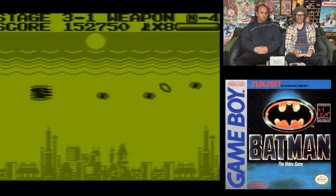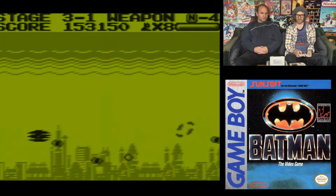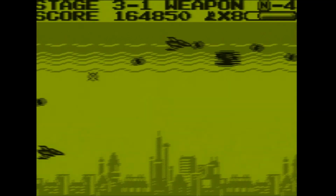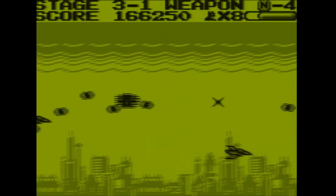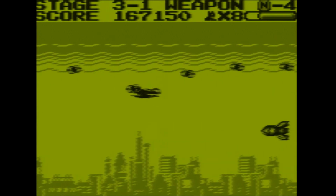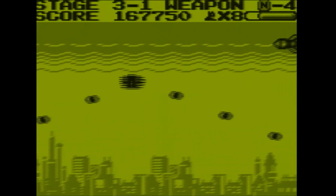Plane? Yep. Is that what it's called? It's called the Batwing, I think. Sometimes they call it Batplane. What I want to know is where the Joker's getting all this ordnance from. He's got a small air force. Yeah. This stuff isn't in the movie. He does have some stuff though, doesn't he? He's got balloons and floats and things. But he doesn't have an entire army at his disposal.